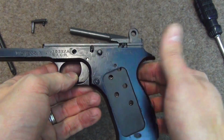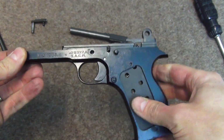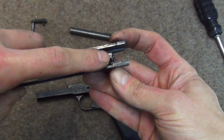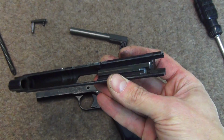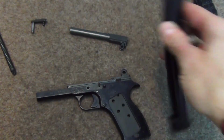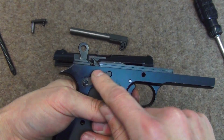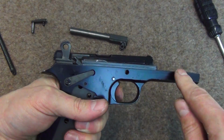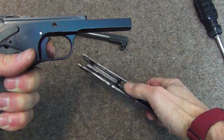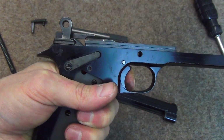So what about the disconnector? Because here we've got absolutely nothing that could have this function. Well, once again, we have simplicity itself at work. What we have here is a little cutout in the breech block in the slide, and what's particularly relevant is this camming surface here on the front end. So remember that the stirrup is at an angle, so when you pull the trigger, it actually sticks out a fair bit above the level of the guide rails. So what happens under recoil, the slide shoots back, this camming surface pushes against the stirrup, and you have disconnection. That's it.